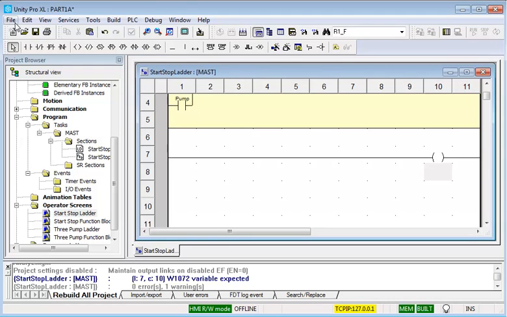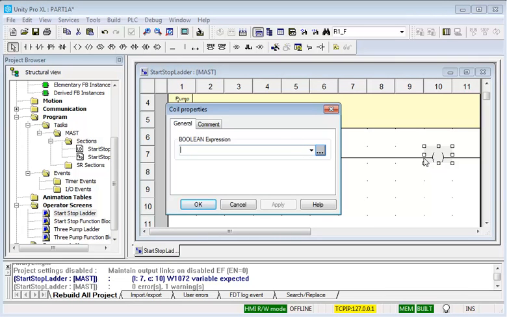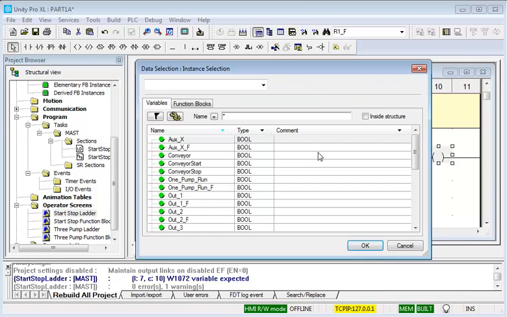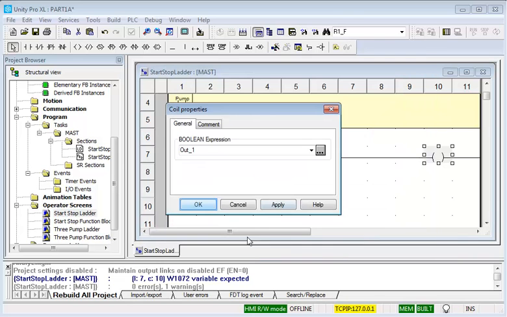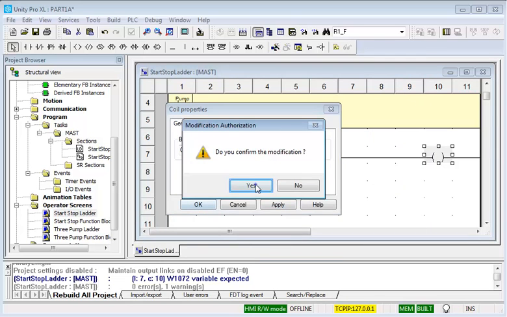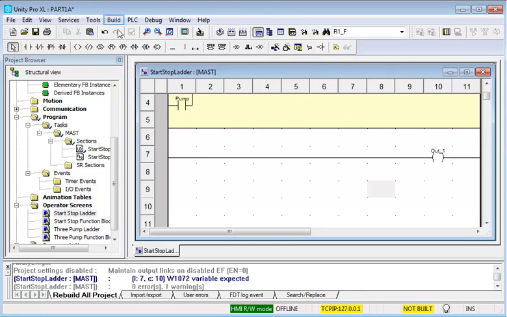One other thing I'd like to show is that we should save our programs. This becomes more important when we're actually doing the assessment, because sometimes what happens is the simulator will lock up. So let me make a change to this and label that as out 1. So I've made a program change.